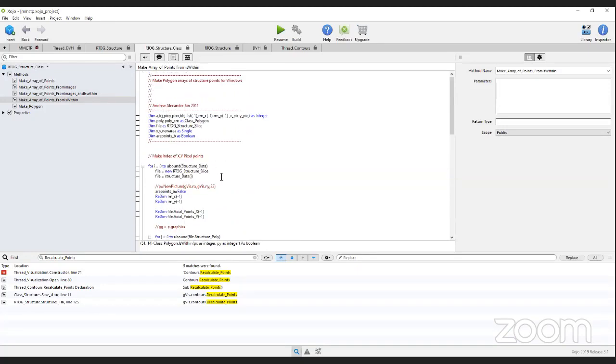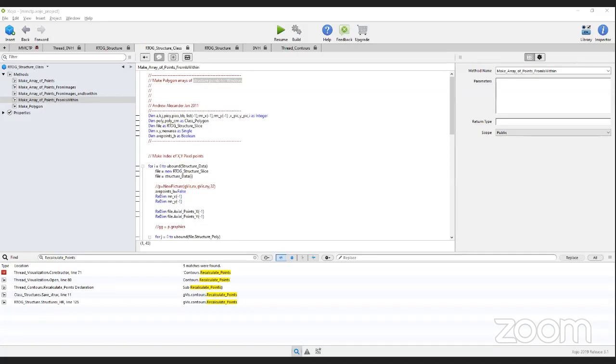And you can go through these routines and see if they're making sense to you. But this is to paint the structure points for Windows. You do this with pictures because these calculations are faster with the GPU.